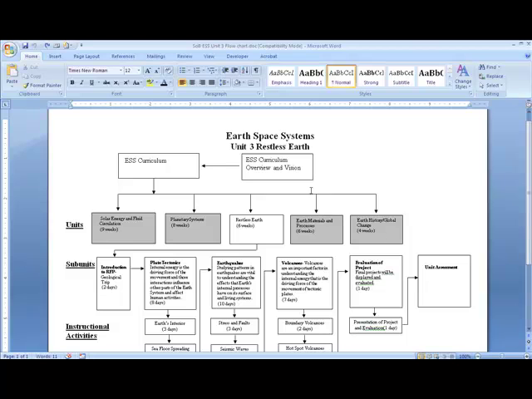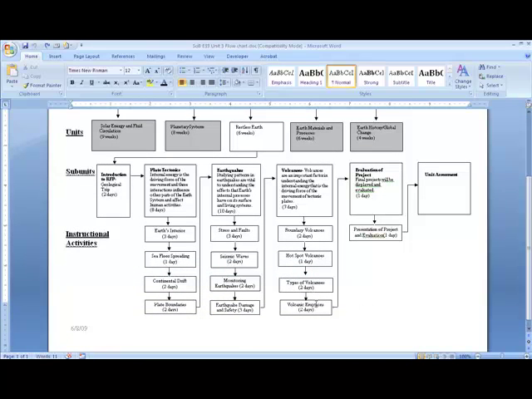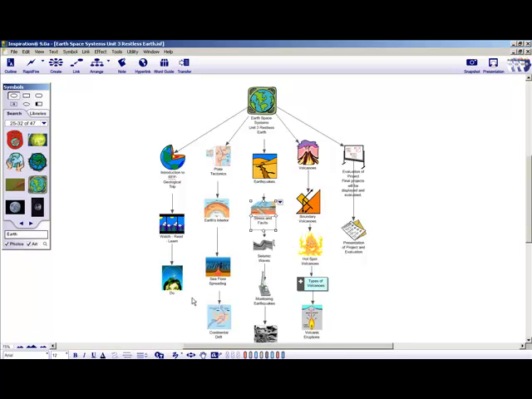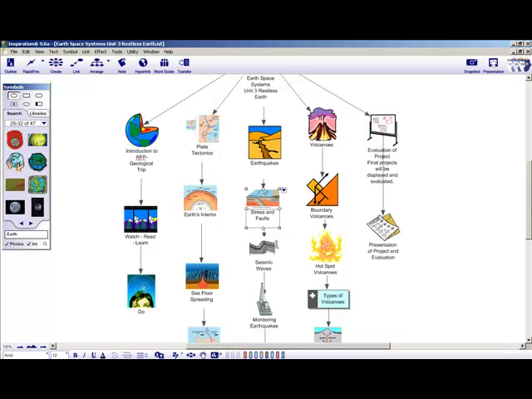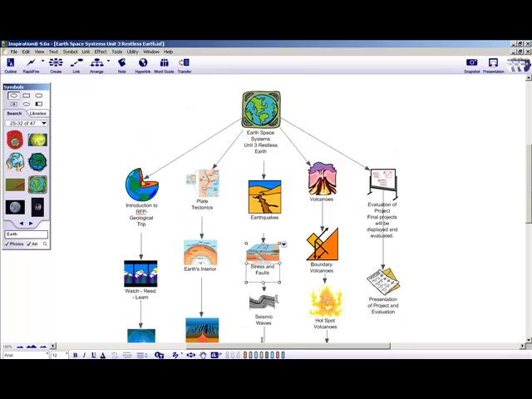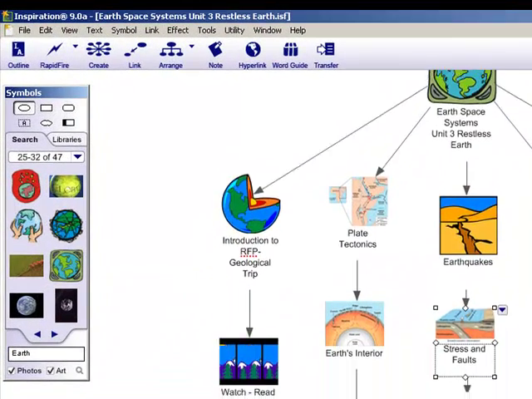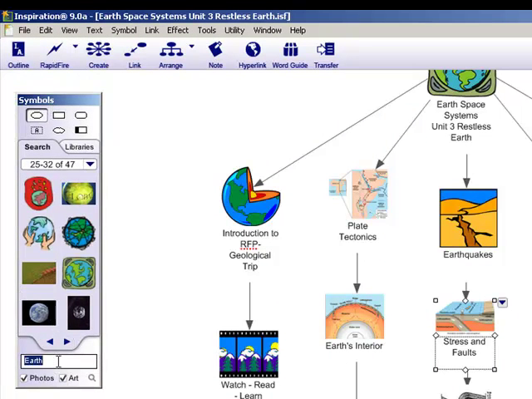So what I've done is I opened up a new Inspiration file and I copy and pasted a lot of the text that is in this Microsoft Word document into Inspiration. And I think some advantages that you can have when you go to Inspiration are, first of all, that Inspiration gives you an opportunity to add a lot more visuals very quickly. Every single image that I've put in here is directly from the Inspiration symbol library, and I've just done searches for that in the symbol library and then inserted them here.